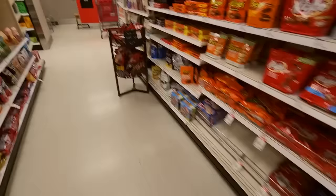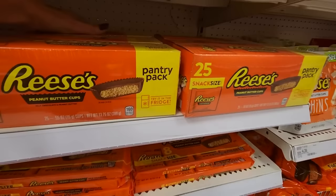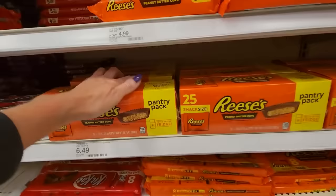Okay. Oh my gosh, look at this. It's a Reese's Pantry pack. 25 snack size Reese's cups. A big bag of Halloween candy got opened at my house the other day, and it's just been a free-for-all. I couldn't have this in my pantry. I'd be nibbling on it all the time. I wouldn't be able to leave it alone.